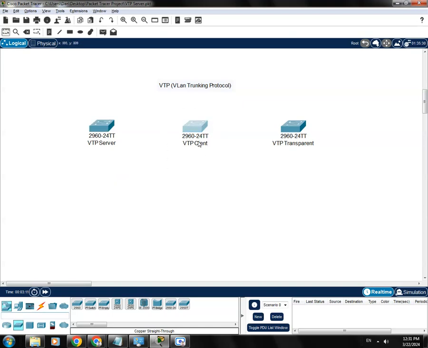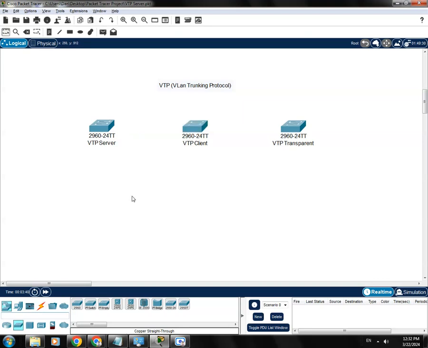The client will follow the configuration on the VTP server, while the VTP transparent will not copy the configuration of the server. Instead, it will just ignore it. Let's say if you don't want this switch to copy the VLAN configuration of the server, then you can set it as VTP transparent.